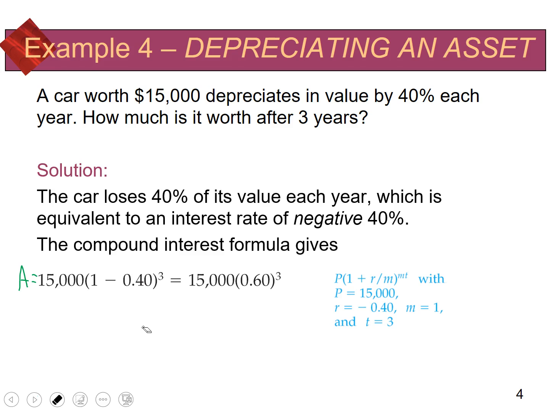One of the things you want to keep in mind, as it says in other exponential growth and decay models, is that whatever formula we end up with, it's always dealing with the amount we have, not the amount we lose. That's why I end up with 60% occurring there, because if I lose 40%, I have 60% left. So the formula always deals with the amount I have present, not the amount I'm losing. If I calculate this out, I get approximately $3,240.